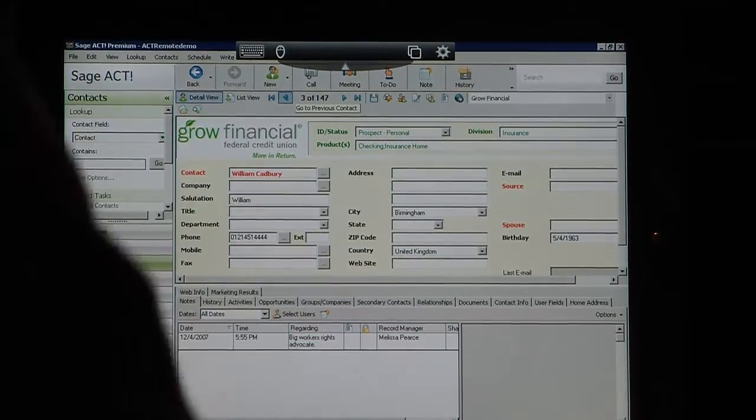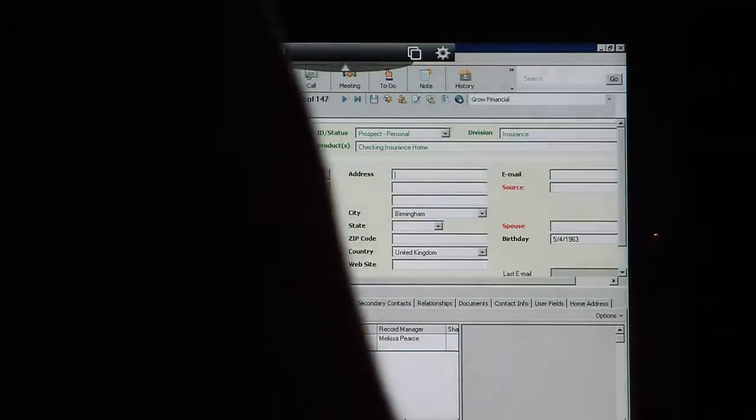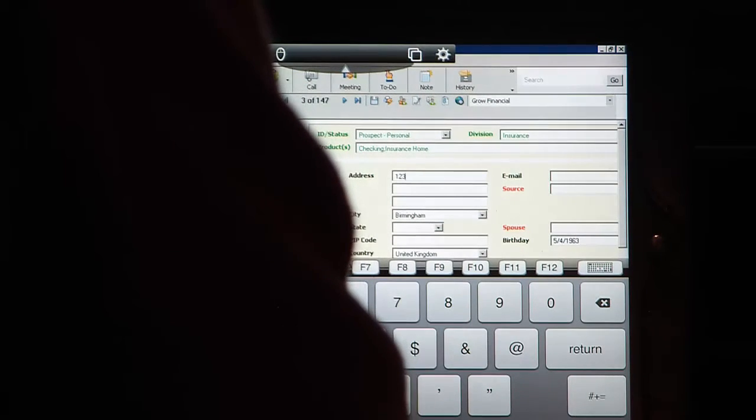So if I go up here to the address field, I tap into there, and I enter anything in that field, 123 Maple Street.